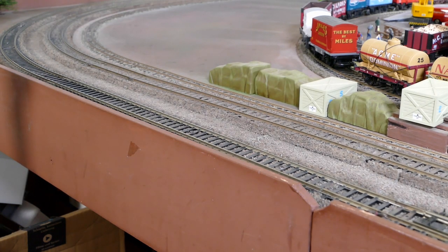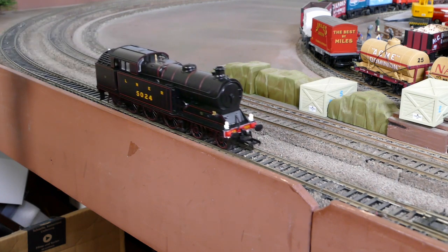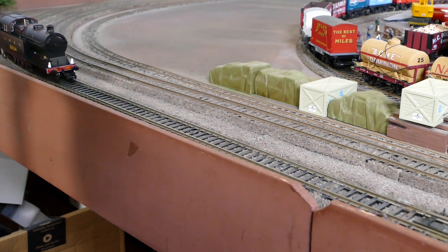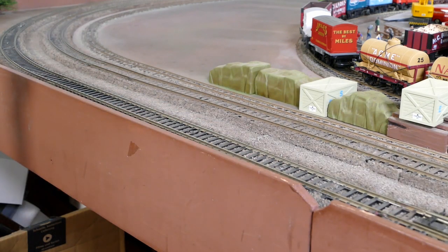So welcome down to the layout, and we join it as the A5 is just finishing its running in period. Now what I've noticed is that it doesn't like the tighter curves. That may be something that'll improve as things do run in. And it runs a tiny bit warm. The motor must be located just back from the chimney, and the area of the body here just gets a little bit warm, not hot, warm. So again, hopefully something that might pass. If it doesn't, I should be opening her up to have a look, but it sounds like it's well oiled.